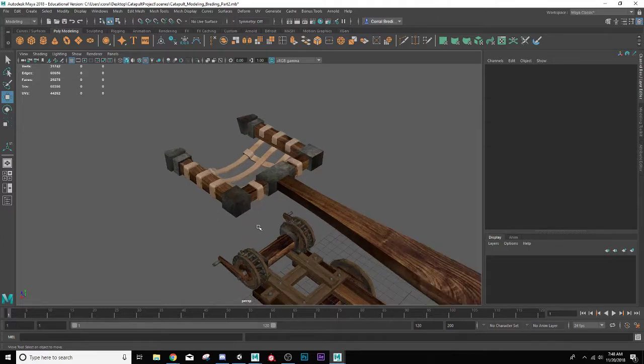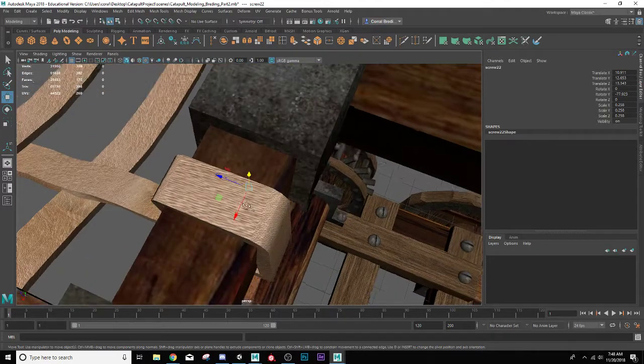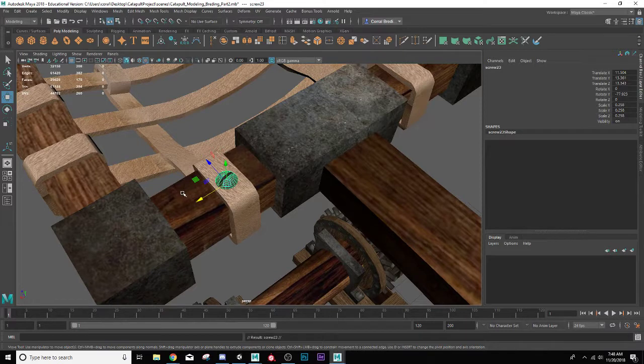So I'm going to also borrow a couple of these screws from down here. I'm going to Control D and just duplicate them and add a little bit of decorativeness to the top bits here. So let's see here. I'll just do it to one side, that way I can just group it over. But let's go ahead and also put them on the beams up here. So let's go ahead and put one right here.